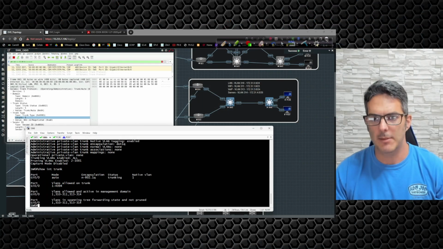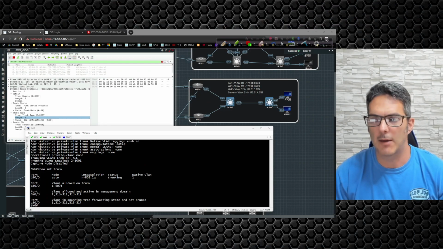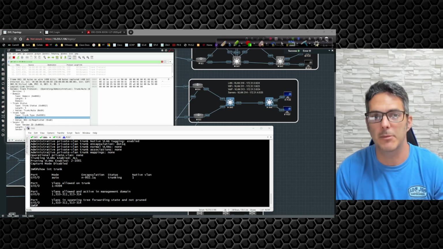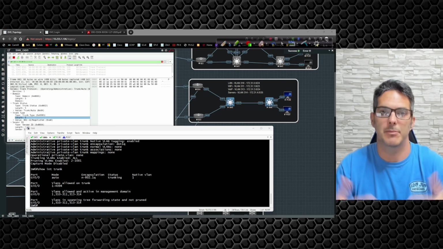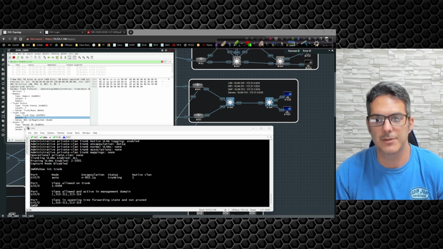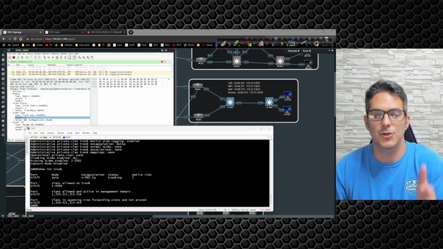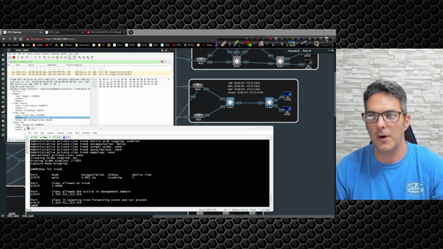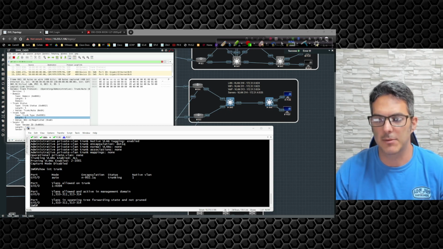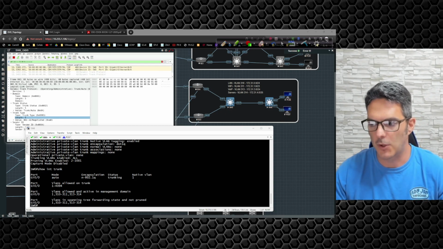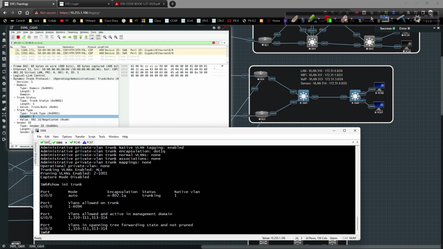Now, would I recommend staying like that? I wouldn't. No. I would recommend hard coding it on both ends unless you have a very, very, very dynamic environment where you're constantly pulling switches out and putting them back in and you're not worried about the configuration. But still, you would still do it. I mean, I can't even give you a legit use case. It's there, know how that works, but beyond that, I can't think of a legitimate reason why I wouldn't go forward and set both ends of it to be static. So let's go ahead and do that real quick.